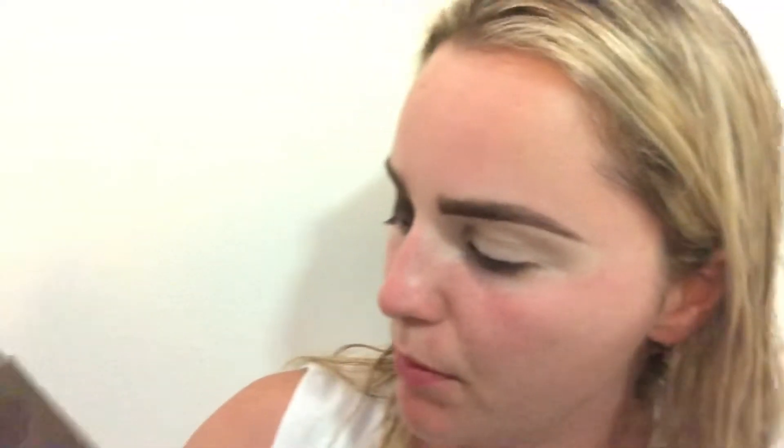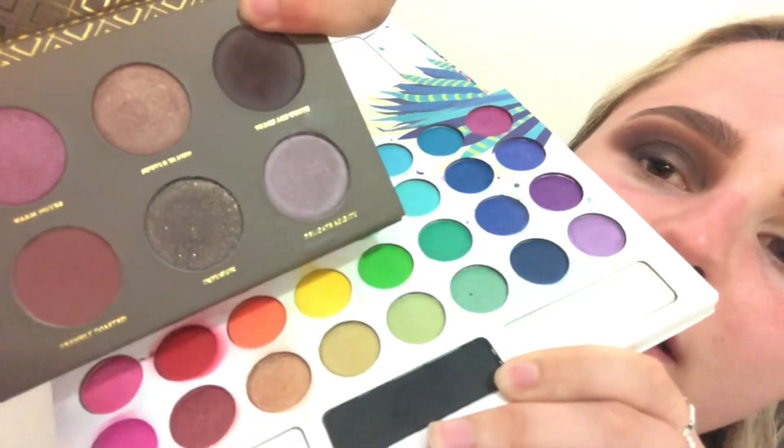So this shade I've just used is a black but it feels like more of a cocoa bean colour. I've got another black that I'm going to use just to deepen it up. If you have this palette just go back in with the same shade. Because I want this look to be quite dramatic I'm going to go in with that darker, more true black and go over the top of that other dark shade I used just before. It doesn't matter if it goes on in the corner - don't worry about it. Then I'm going to use my fluffy brush again and exactly the same as before just disperse that product.